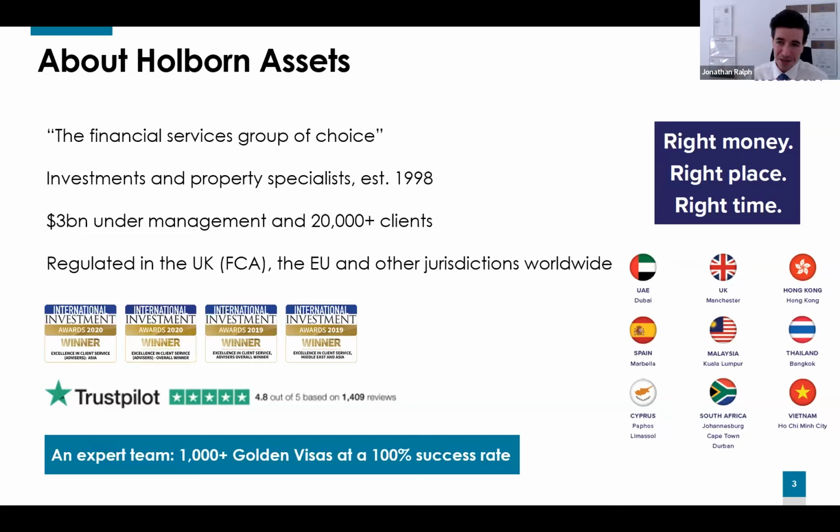We also have other areas of differences versus the other operators as well, simply because our core business is a regulated activity. So we have divisions that are regulated via the Financial Conduct Authority in the United Kingdom. We have another that's regulated here in the EU via a European head office, which is actually based in Cyprus. I spend most of my time in our EU regulated business. And then we also have other investment licenses for major jurisdictions around the world. I've talked in the past about our Dubai license and other licenses in other jurisdictions. We're multi-award winners, very proud of our 4.8 out of 5 rating on Trustpilot, supported by more than 2,000 reviews now, so that graphic is a little bit out of date.